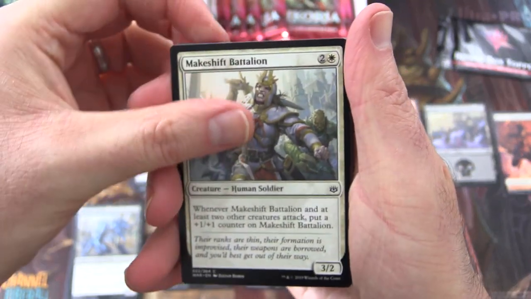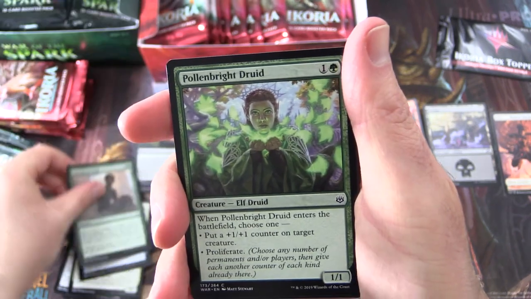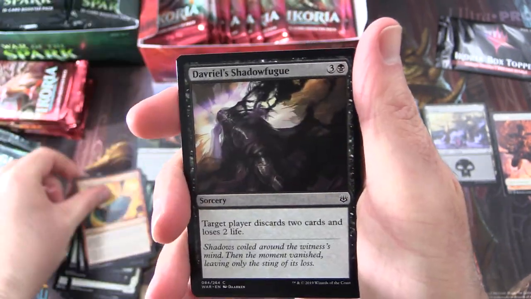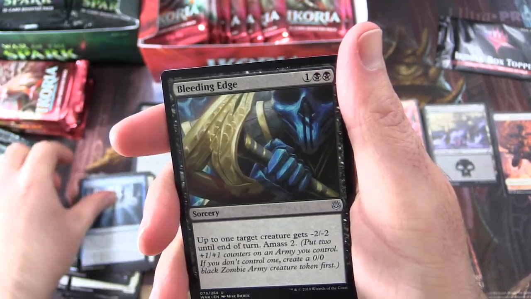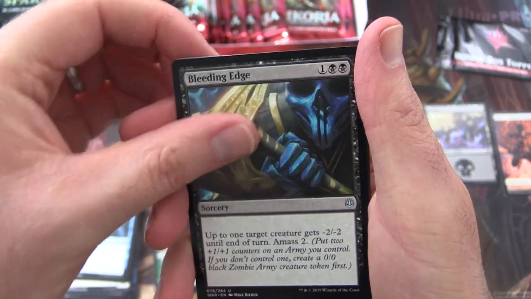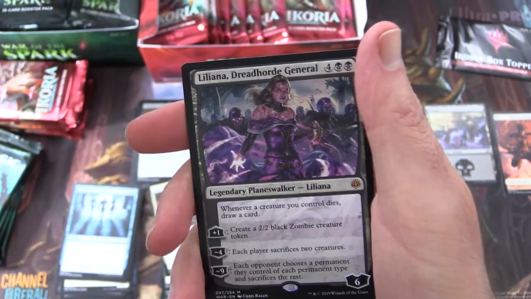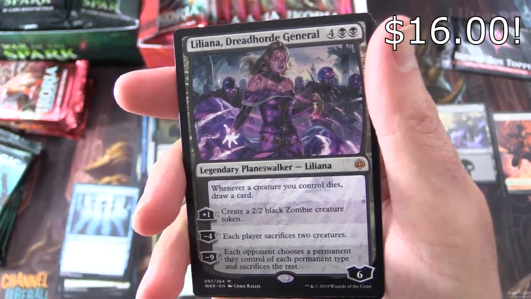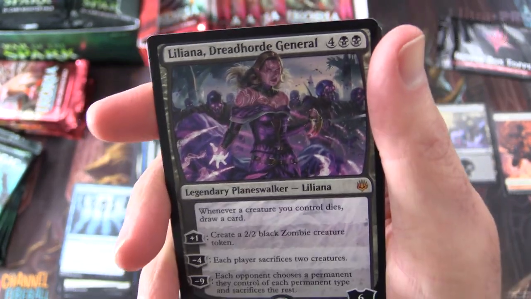Alright, next we have Makeshift Battalion, Gazmina's Transmutation, Courage in Crisis, Pollenbright Druid, Guild Globe, Chandra's Pyrohelix, Davriel's Shadowfugue, Wanderer's Strike, Relentless Advance, and Uncommons Bleeding Edge, Gideon's Triumph, Pledge of Unity, and ding ding ding ding, Liliana, Dreadhorde General. Mythic. Legendary Planeswalker Liliana, 6 loyalty for 6.